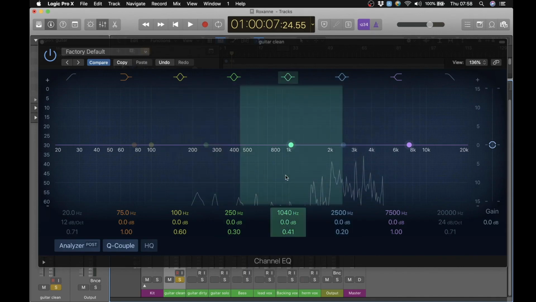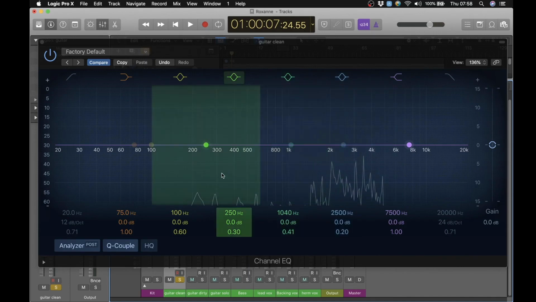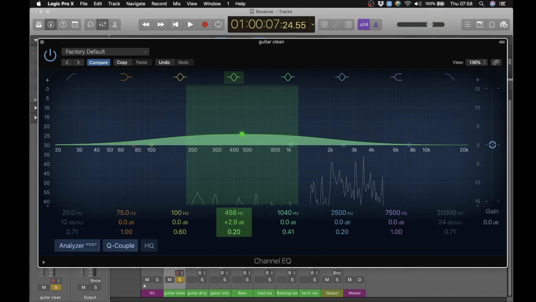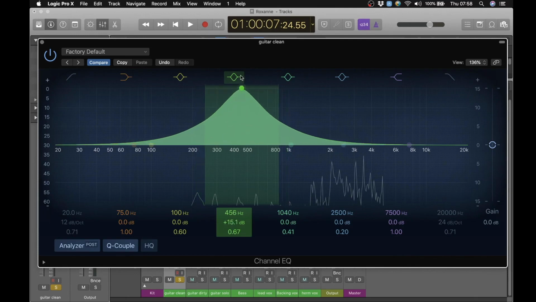Now, something that I noticed when I was doing this before is that at the bottom end, there's not a lot of information down here. So you may want to slightly boost that. And when you're EQing, the trick is just to do subtlety. The easiest thing to do is to find a frequency that you want to look at, turn it all the way up just to find the nice frequencies that you're looking for, and then when you've found them, turn it down to a nice level so you've got a nice balance.